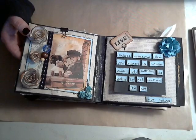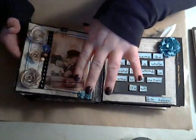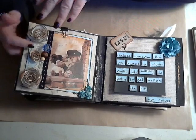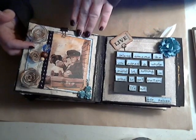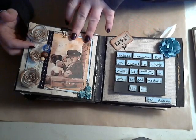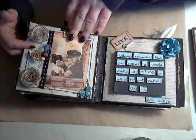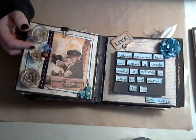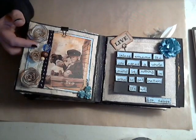This little clip here is holding something on to her front page that she had put in there for us. So what I've done is I've used a music page from the collection, and then there was a map page, and then some blue basil. And I used my vintage photo to cover the entire photo. And then I've used some I Am Roses here, and I made a stick pin for her book there.